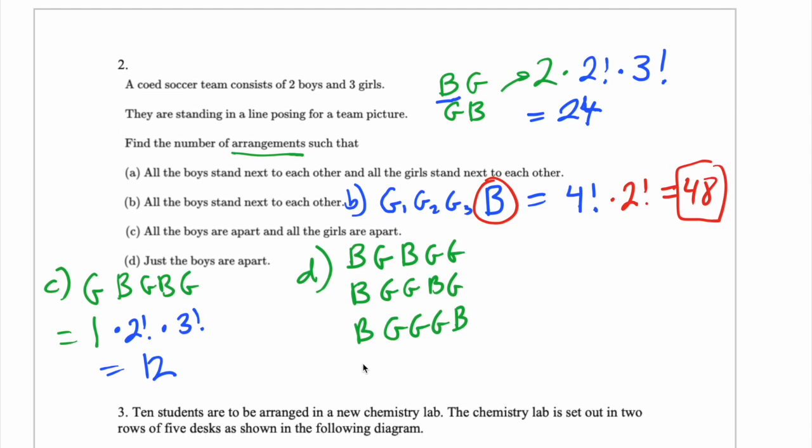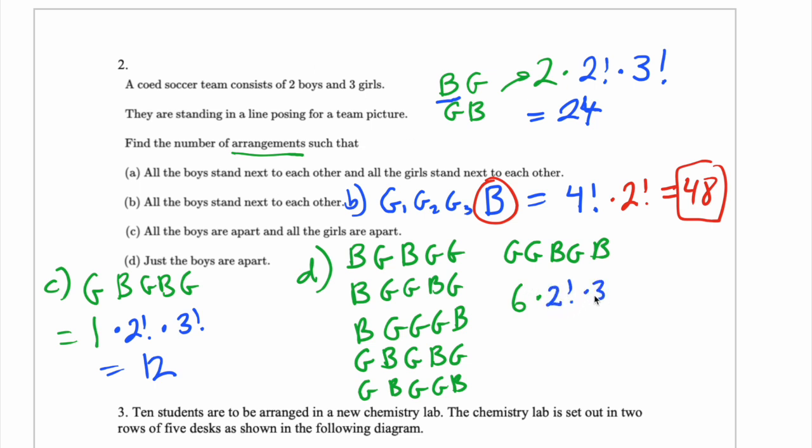Then we can do girl and a boy in the 2nd position. Then it has to be a girl. And then we can do boy, girl. Or girl, boy, girl, girl, boy. And there's one more possibility. It could be girl, girl, boy, girl, boy. These are all the possibilities. So that's 6. And then again, there's 2 boys and 3 girls. So this is the number of ways to arrange the boys and the girls. So that is 6 times 6 times 2 is 72.